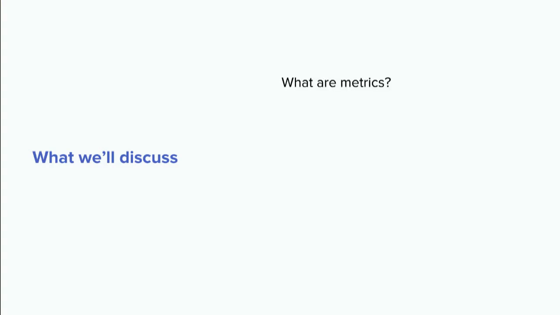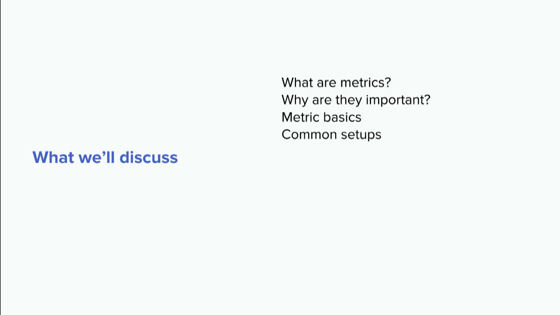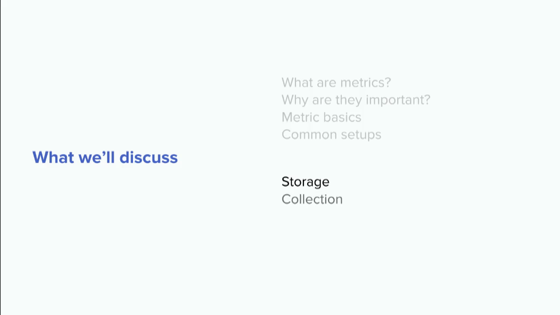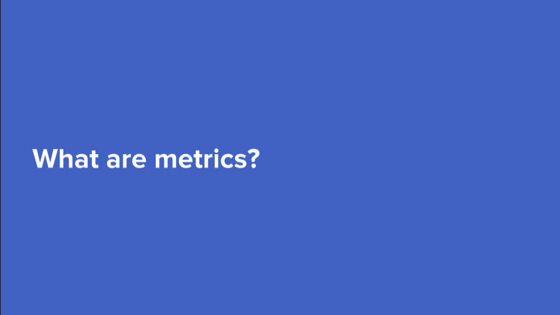So just to start off, what we'll discuss today. Just to begin with, what are metrics, obviously? Why are they important? Metric basics, common setups, and then we'll go into more about our setup at Square and what we do at scale. So our storage system, our collection system, our visualization system, and then at the end some lessons learned from deploying all of this.